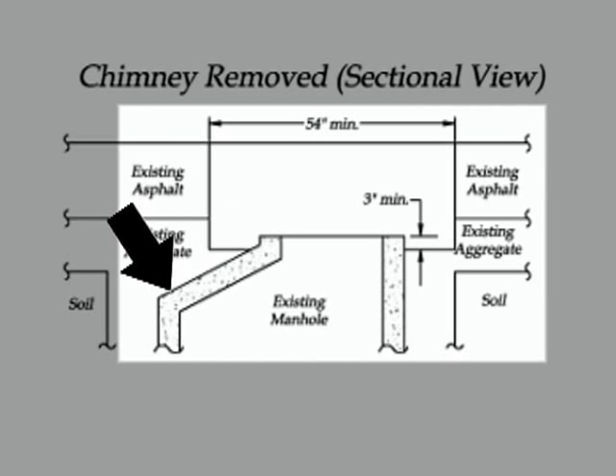In a situation where you've got a masonry manhole that cones out rather quickly, you may find that you're getting bigger than your liner once you get down to the target level. What you want to do there is take a precast concrete ring — about a two-inch height concrete ring — and make a reducer out of that. Grout that to the top of the cone, and then start your rebuild off of that precast ring.